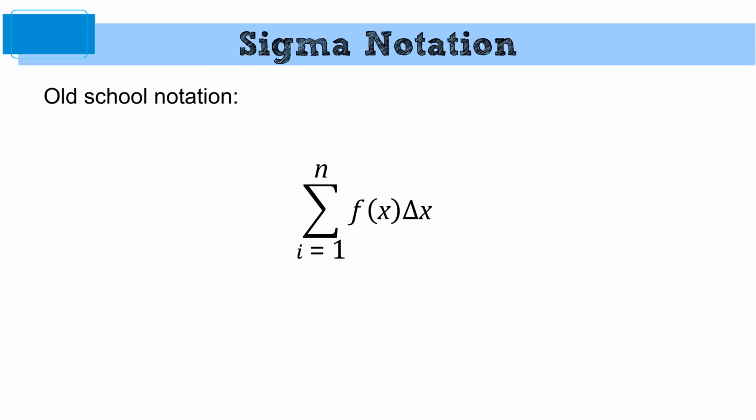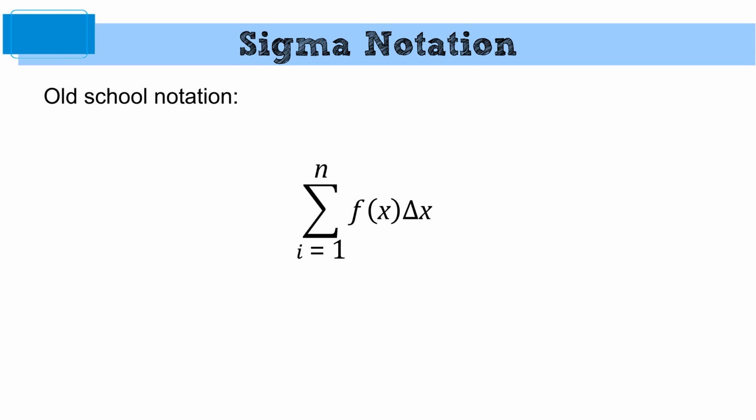Does anybody know what that big E-looking thing is called? Oh, I'm an idiot. I put it in the title of the slide. That's called the sigma. Do you know what it means? Say again? It's a sum. Right. As it says up here, this is an old school notation. And I usually don't teach this because it's old school. Nobody ever uses this anymore. Except last year, it showed up on the AP test. That was awesome.